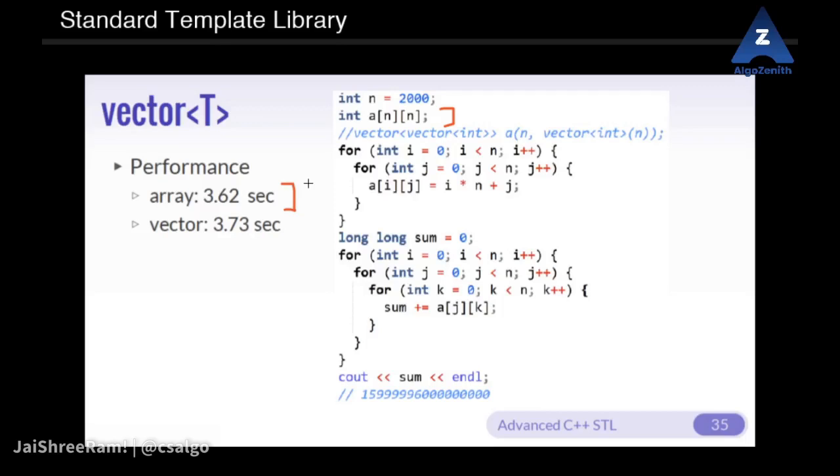So keep this in mind in case you want to optimize on time, or if you're getting TLE on some problem and you're sure that the logic is correct. If you want to optimize, you can try to remove STL from your codes, because they are a bit more inefficient than the static versions of the code. Okay, so these normal arrays that we have in C++ are actually better in performance than the vectors that we create. However, vectors give their own flexibility, right, that you can resize and so on. So you have to pay the price in some sense, right?